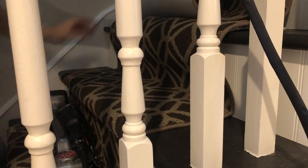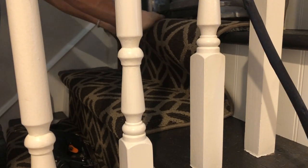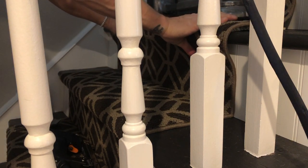Let's get our tucker. Let's groove it in there. Get that V groove nice. Pop a couple staples in there. See what I did with my kicker? I put it up top on top of the carpet so it didn't roll down on me. Because that can get you real upset.